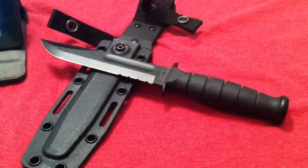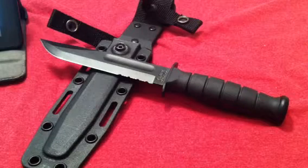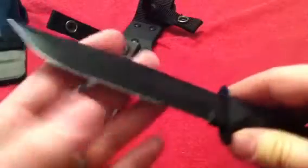This is a review of the K-Bar US Marine Short. As you can see from the title, this is the mini version of the full-size K-Bar. So let's go ahead and jump on into it, and we'll take a look at this blade.